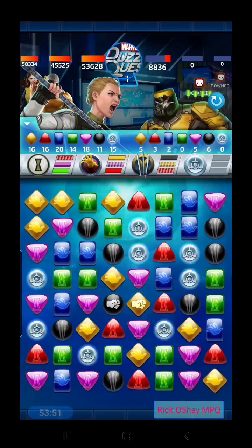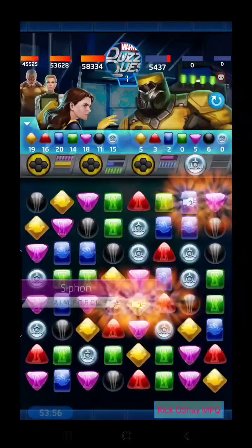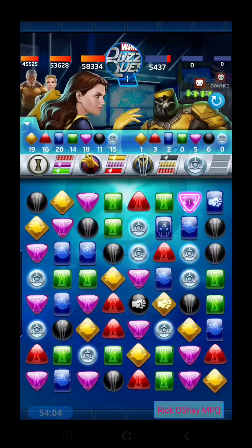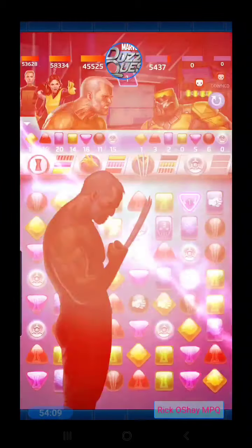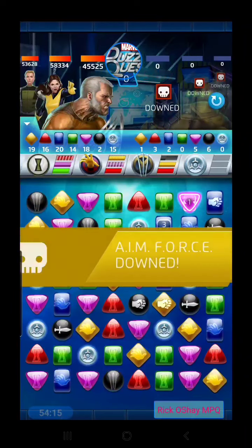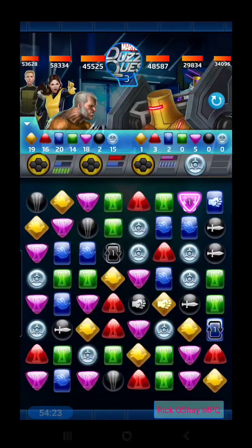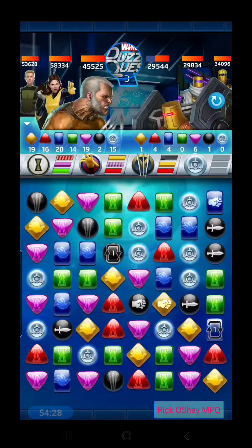We need another attack tile to spawn so Kitty can start increasing their value. There we go. And let's do this. Time to play Living Legend. We had the requisite yellow to transform OML, and now we're doing some significant damage every turn. Don't forget, this is only wave 2. But we have everything ready to go. Let's go ahead and play.